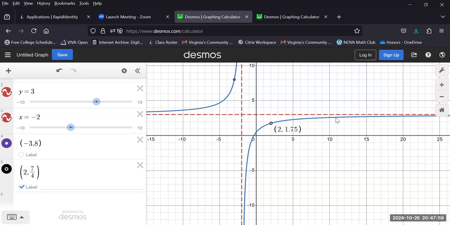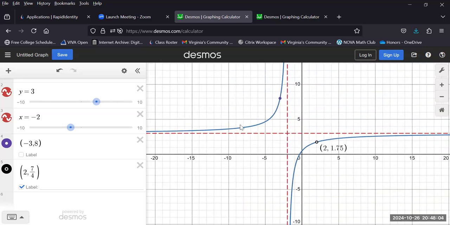Now, if you want to get better accuracy, we can plot additional points. Same thing up here: as x approaches negative two from the left side, it's going to go to positive infinity. And as x goes to negative infinity, it's going to get closer and closer to y equals 3. Because of this hole, we know the function is going to be in this section. But how do we know what's going on with the others?